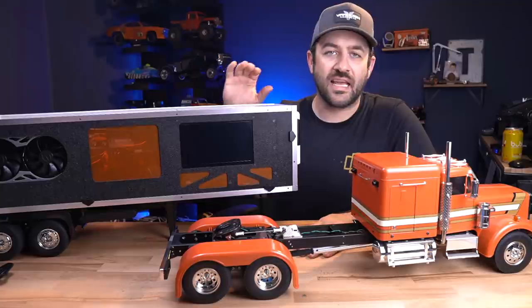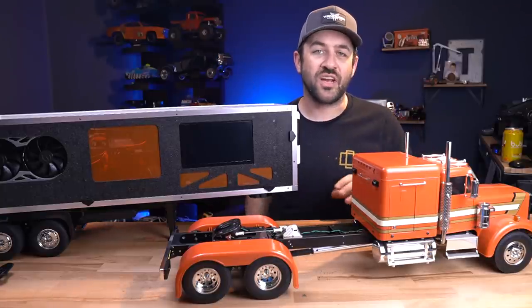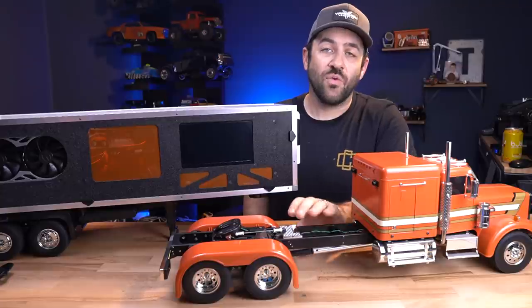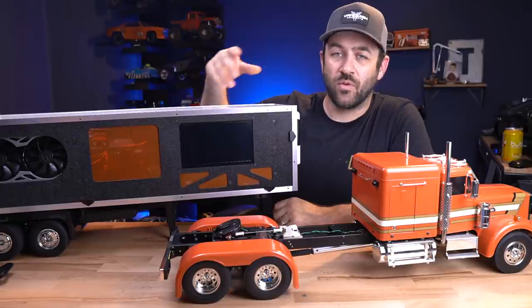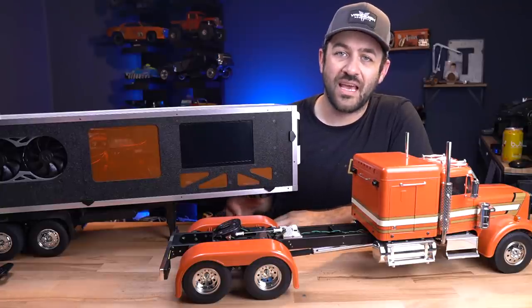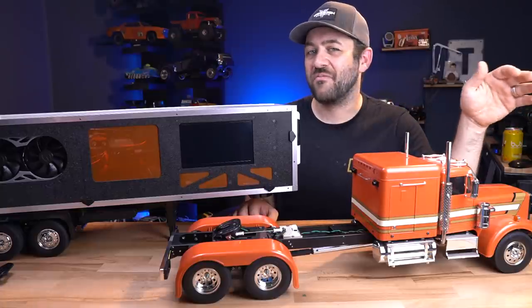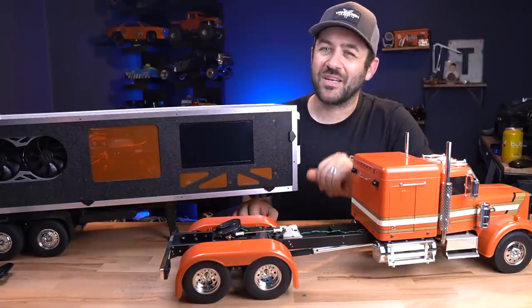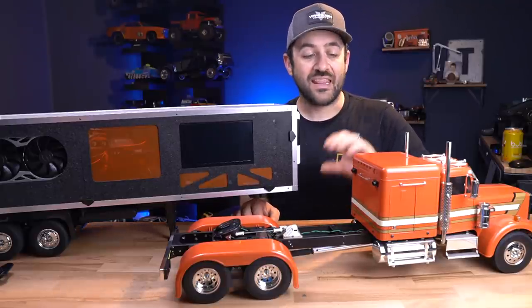To wrap this challenge up, Matt and I have decided on driving and benchmarking items to measure performance — both the RC side and the PC side. For PC benchmarking we're using Cinebench, taking idle and peak temperatures during the test, and playing the truck simulators. I'm going to play American Truck Simulator and record my FPS; Matt's going to play the Euro version. I think we're both going to max those out, honestly.